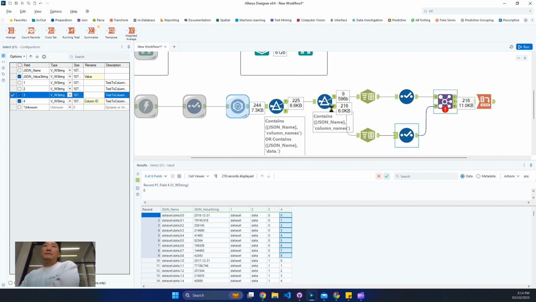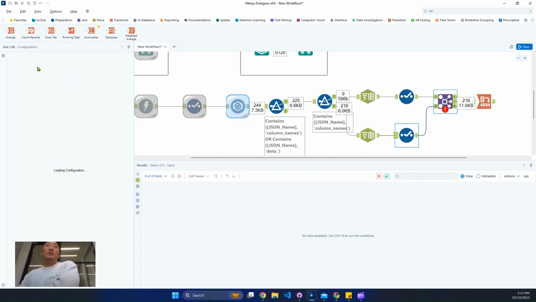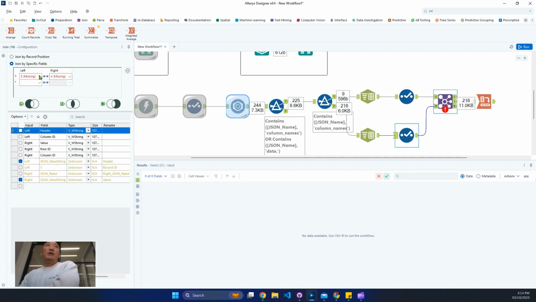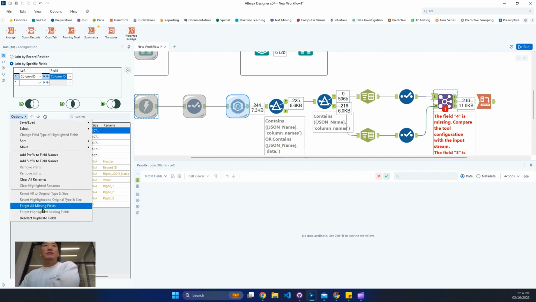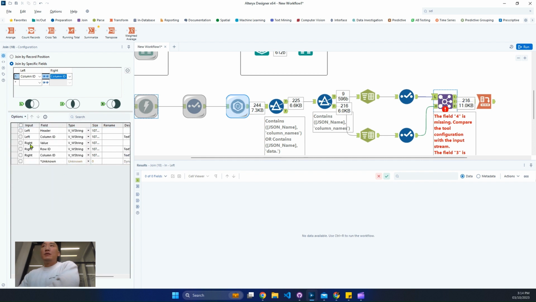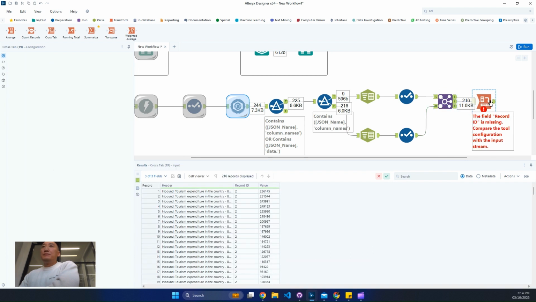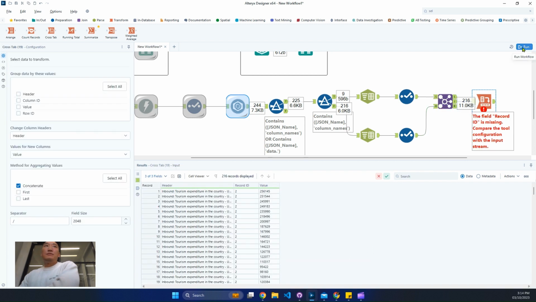Oh, it's a bit better. So rather than join on numbers, we are going to join on column IDs. Going to forget the missing fields. So header value will definitely need that pair. Column ID will join together. I'm going to select column ID and row ID. Wait, do we need a column? I don't think we need column ID. Let's just see.